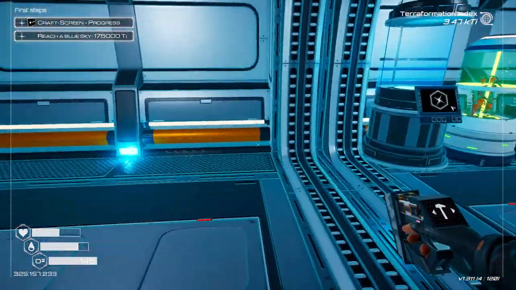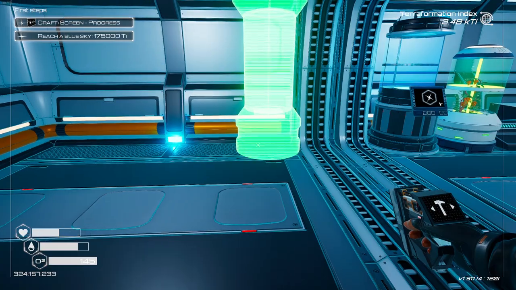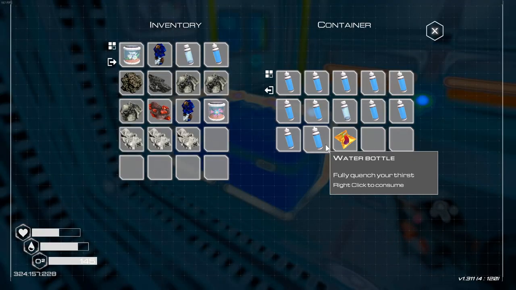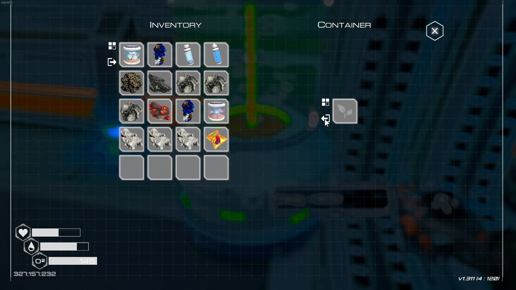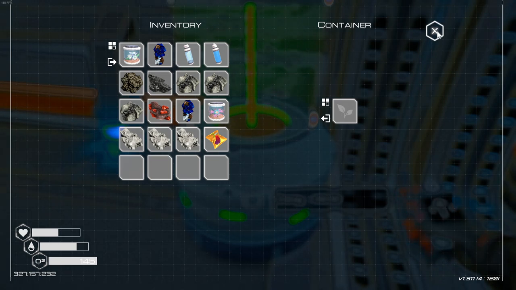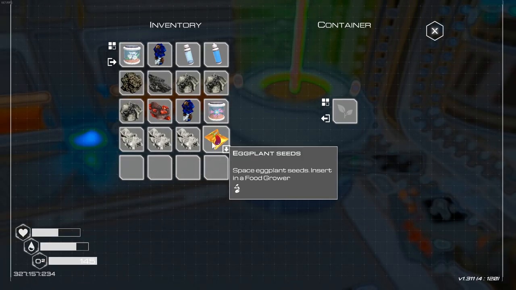Right, so let's put you there, my buddy. I might need to make a few of you. Right, now where's my seed? No, why can I not? That says seeds, doesn't it? Space, eggplant seed, insert in food grower. I can't. Veggie tube too. It don't work. It's broke.